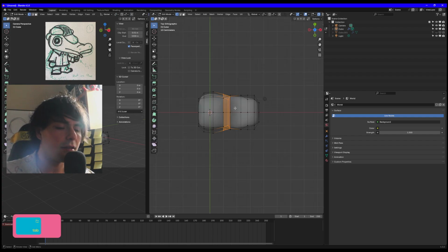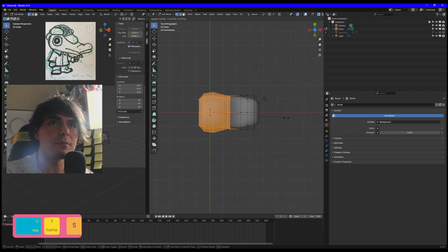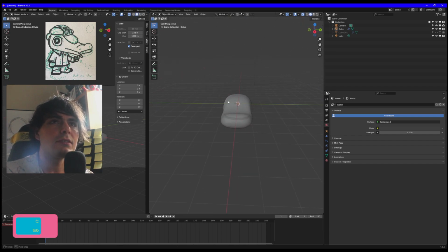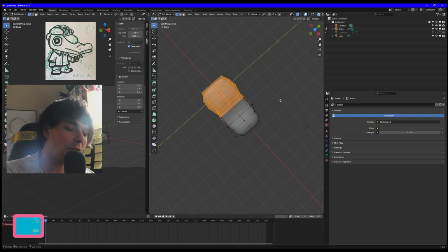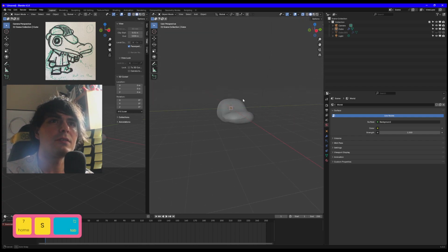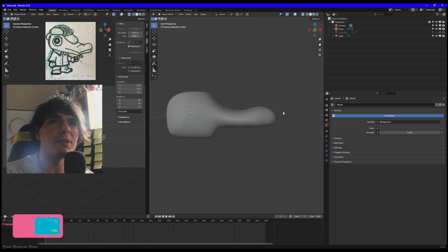Actually, let's grab this entire part and make it a bit smaller. And then grab this part and make it smaller, maybe. That's pretty good.